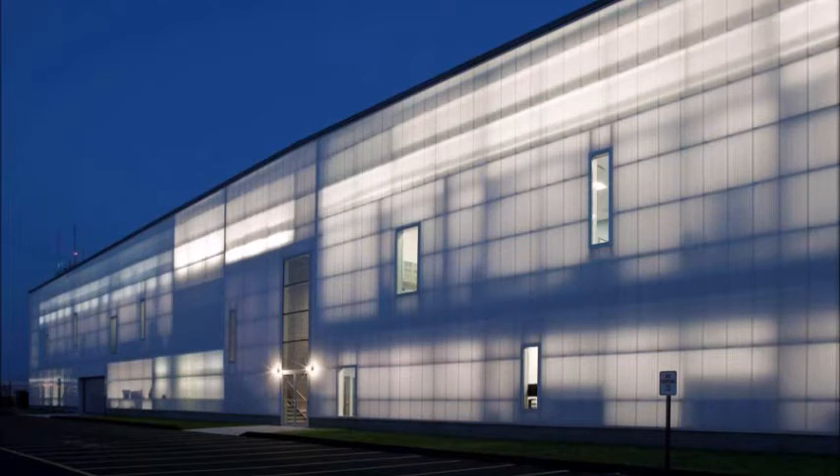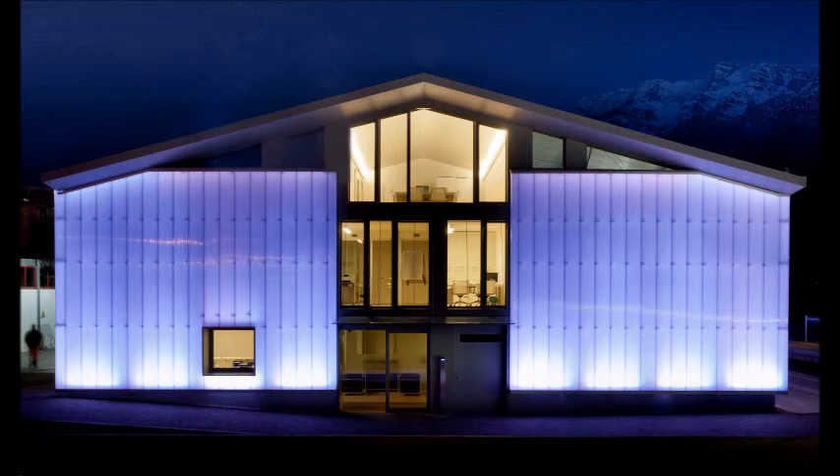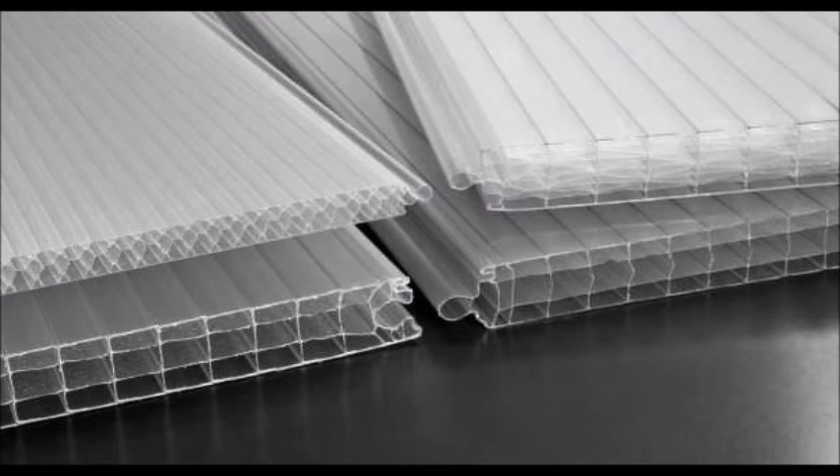Cellular polycarbonate glazing also has many other benefits outside of cost and government rebates — the material itself is a goldmine for energy savings. A report published by X-Tech Inc. found that energy savings per year were in the thousands for many average-sized businesses that had made the switch. According to the U.S. Department of Energy, an average-sized grocery store can save as much as $16,000 a year in lighting bills, while a school can save nearly $7,500 annually. Industrial buildings can save approximately $0.12 per square foot. These are incredible savings, and they continue for years, as cellular polycarbonate glazing generally has a manufacturer warranty of 15 to 20 years.